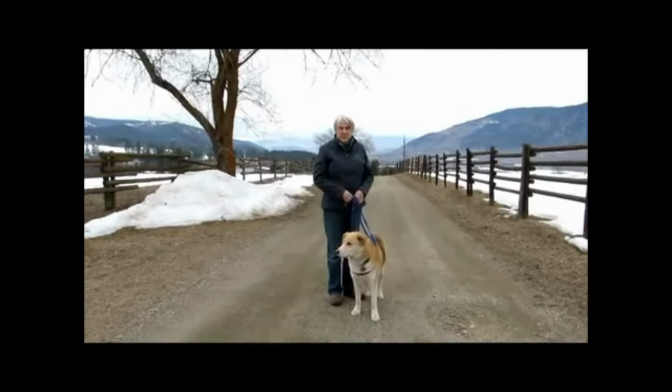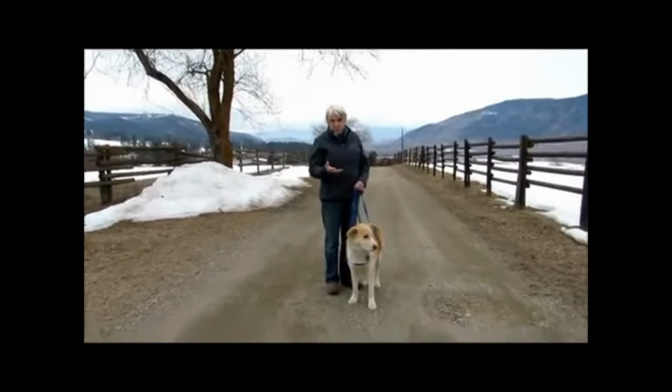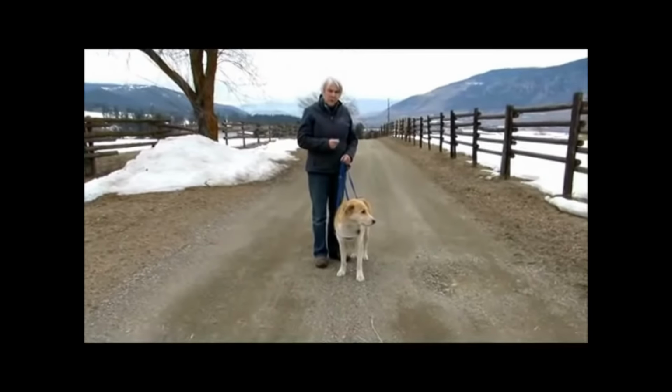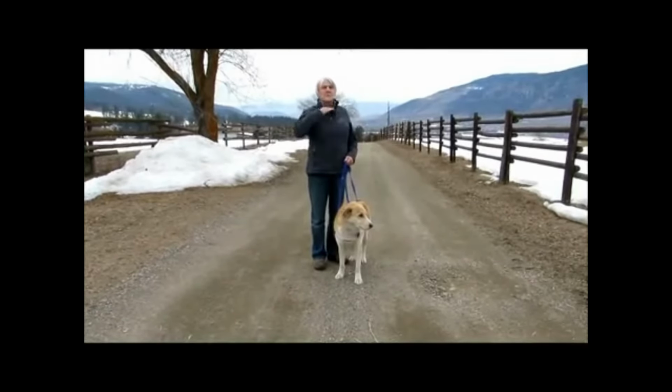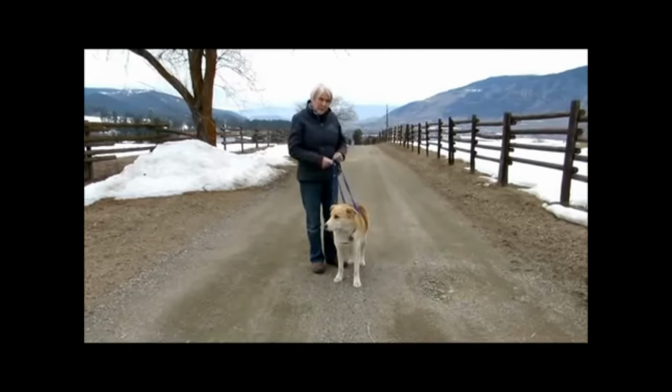So sometimes you might have a dog that is so used to pulling that they might either back out of it or jump over it. Or say you have a really small dog, and what happens with the balance leash, it just kind of comes up underneath their chin. So we can do what we call a balance leash plus.